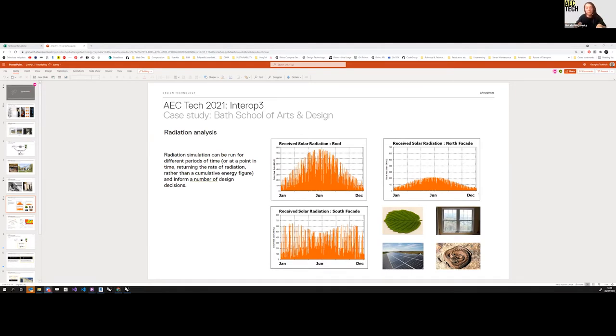So we've decided to do a solar study to present how environmental analysis can fit into the workflow that we want to showcase. But it doesn't have to be solar analysis. It just lends itself well to the type of visualizations that we'll be showing you in Unity, and also we can fairly quickly turn around meaningful insights from a very simple workflow. So we will be looking at radiation and daylight.